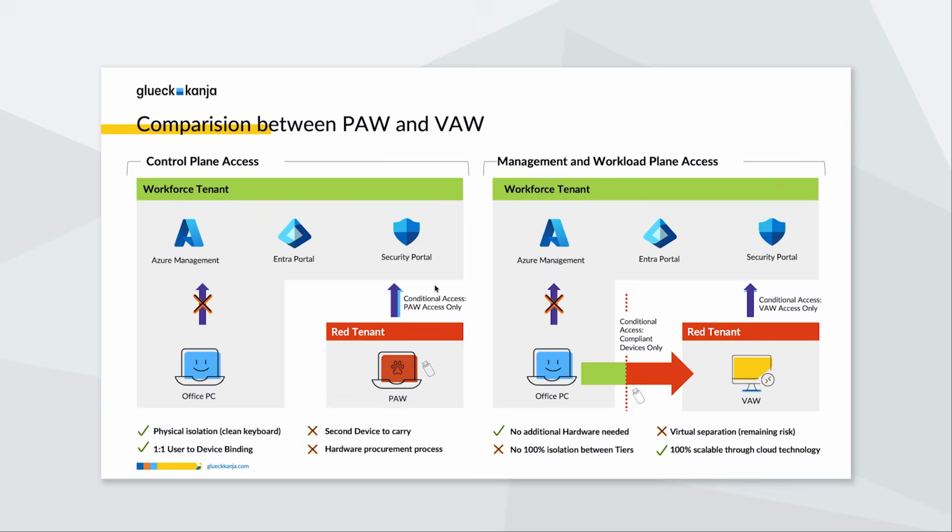Yeah, if we take a look at both options, you already mentioned there's maybe a different audience. Because with the PAW, as we already mentioned, you have the most secure way to provide access for your privileged users. That could be, for example, for your control plane users, so your colleagues with global admin permissions. And I hope there are not thousands of global admins in your environment. So there's just a handful of PAW devices, or users that require support. Yeah, this is a solution you should use in doubt.